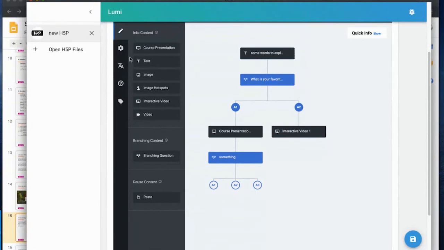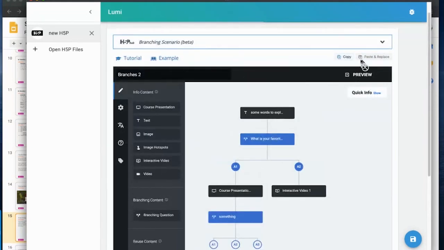There's a lot of options and a lot of flexibility inside of what you're building in here. You can reuse content packages that you've already built. So if you built out videos and course presentations already, you can then plop them into here. There is this copy and paste behavior in this tool, which allows you to copy what you've built up and paste it into another one.